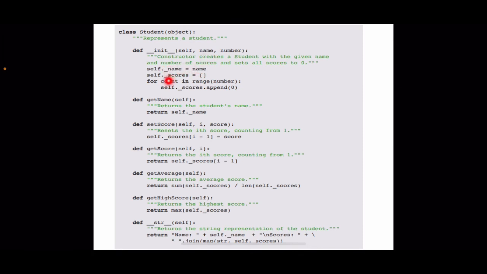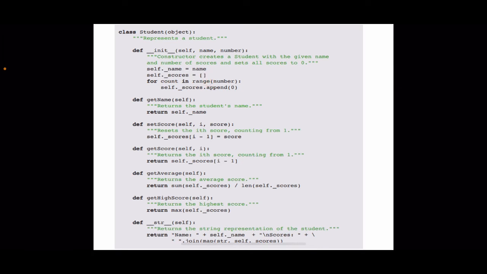Okay, so we can simply use the same variable name here and here. Self._name equal to name means we are referring to the corresponding instance variable as name, and the argument here is also the same name. Just to differentiate those two, we are using the underscore here. And the second thing is self.scores equal to an initially empty list.